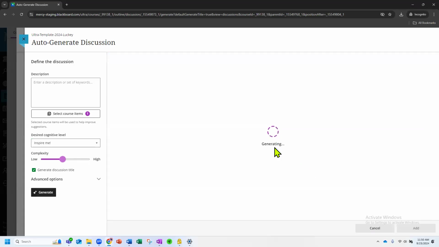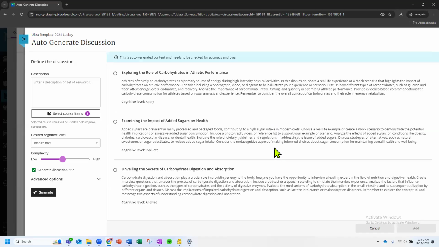When you see this button here in the middle, that simply means that the AI is thinking and generating a discussion board for you. Please give it a few moments as it's not always instantaneous. Then when you're done, you can read through each of them, and on the bottom, it will tell you what type of question you have.